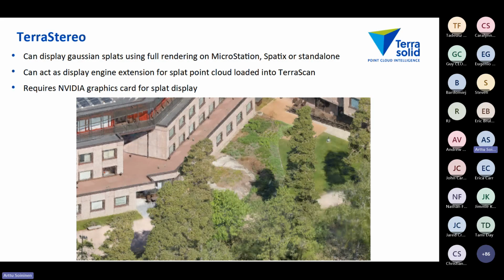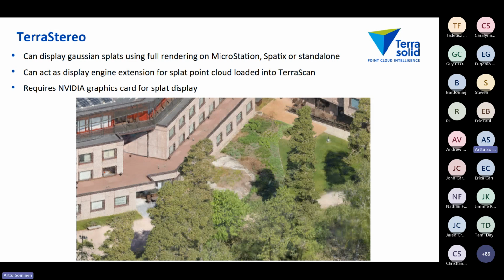It can also act as a display engine extension for point cloud with splat information loaded into Terrascan, which gives you the ability to read splats into Terrascan, classify some splats, delete, move the data to the right location in the world, and you can use Terrastereo to visualize the point cloud as full Gaussian splats.